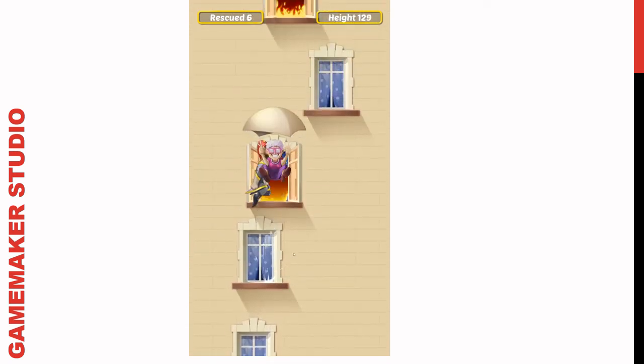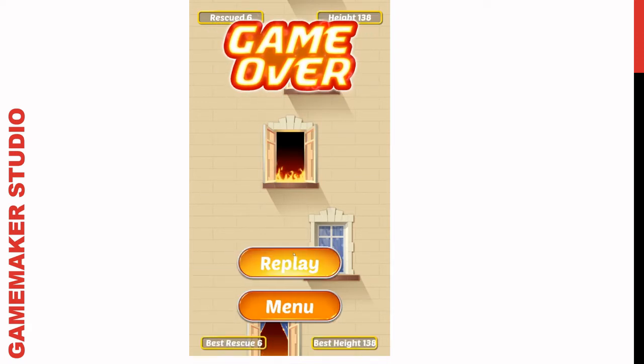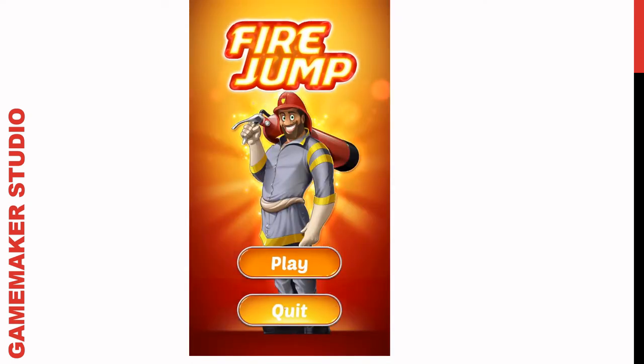Of course, this being a never-ending game, the height you reach is basically the score you can get, and the best height is something that the game saves for you. Anyway, it's a complete, full game in the sense that everything you need is here. You have the sound effects, the character, the game level, a continuous loop, and a randomly generated map so that all the different game sessions are a bit different. So all in all, this is a full game developed with a game engine.